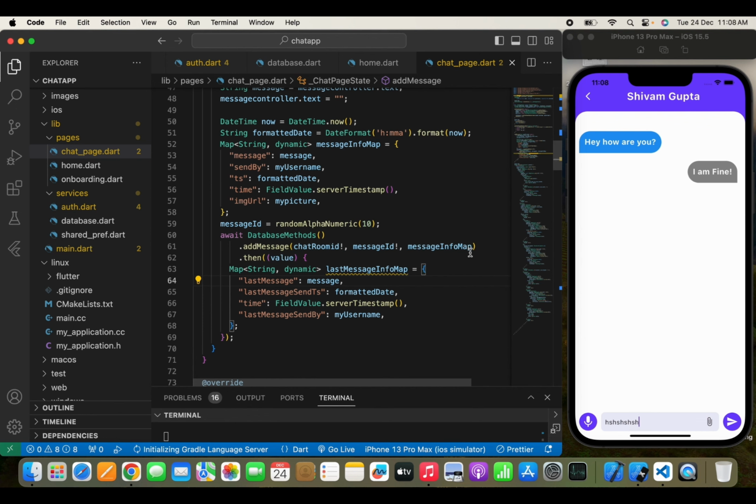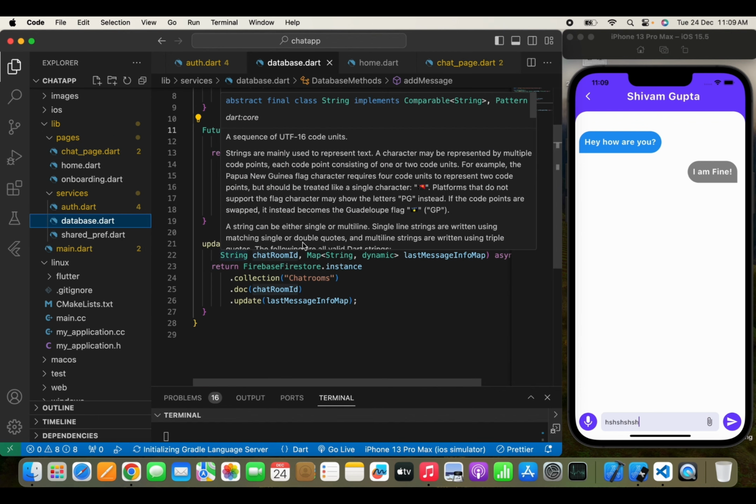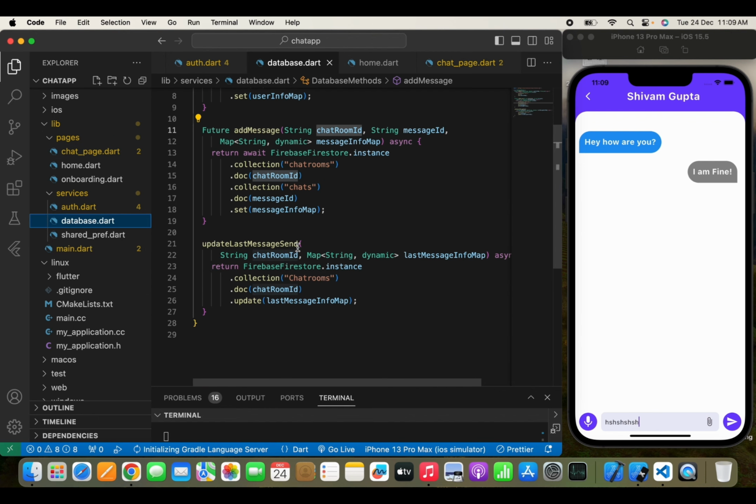Now when we move to the database.dart file, I've created one function which is update last message sent, and in the chat room collection we keep track of what the last message was. That's why you can see I have used the dot update function. For example, if the message sent is "hey how are you", then this will hold that message as the last message sent on this chat room.